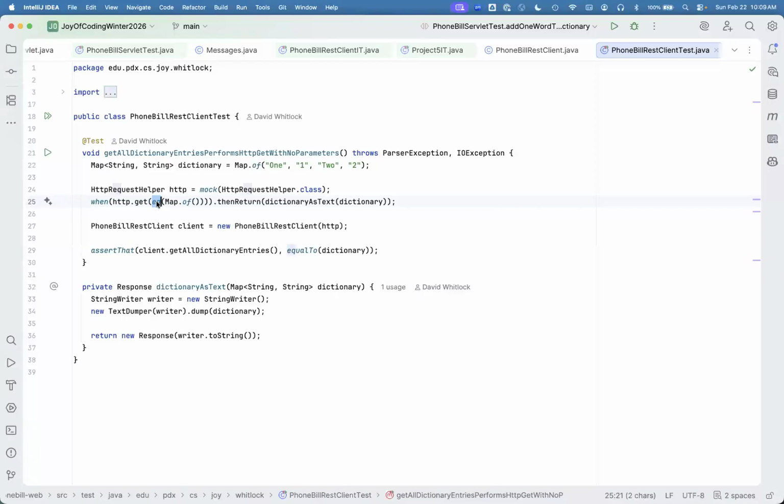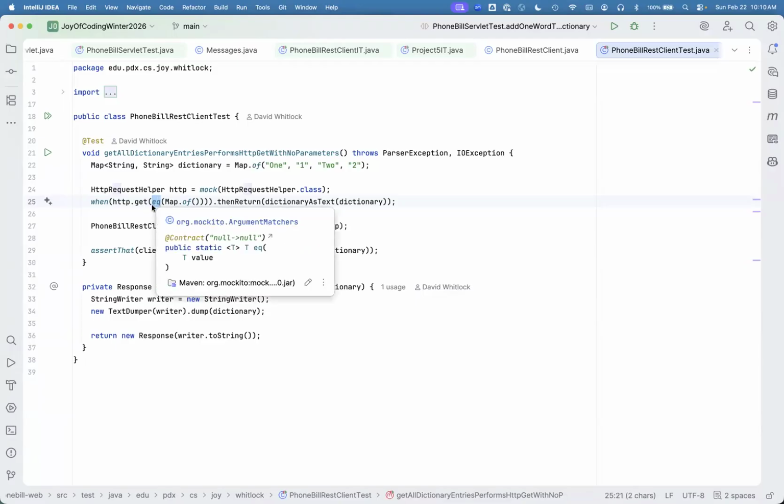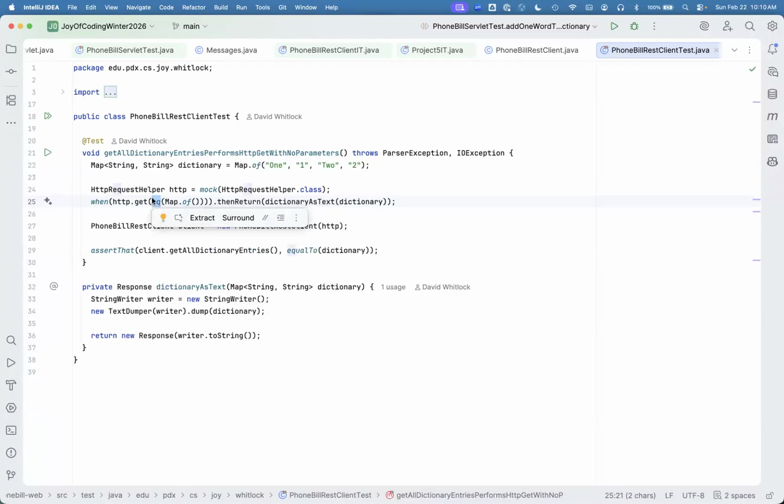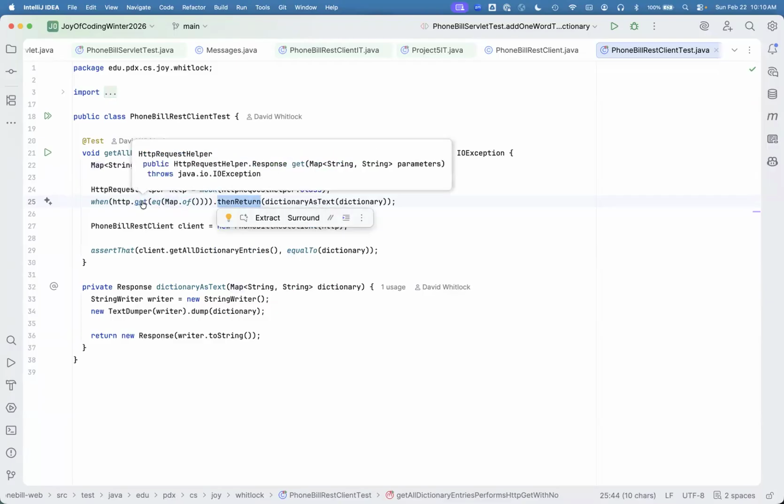So it's basically when the objects are equal. I can't remember off the top of my head, but Mockito often requires that you use the EQ method to say, when the value of this parameter equals some other parameter, in this case an empty map, then return, well, what the get method returns.